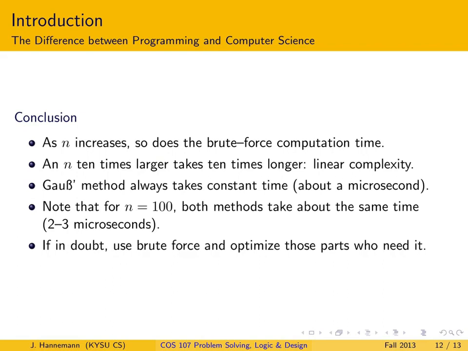As n increases, so does our brute force computation time, and Gauss is constant. For n equals 100, they are about the same order of magnitude — this is really where the UNIX philosophy comes in. You would use brute force in the first iteration of a design process, and if it turns out that it is not efficient or fast enough, you go back, examine where exactly the problem is, and try to optimize. The optimization can be to re-implement parts in a faster programming language like C or C++, or use a different algorithm like Gauss over brute force. This is really what most of your time as a computer scientist is spent on.